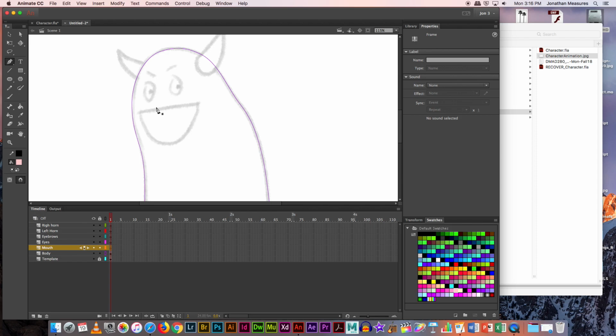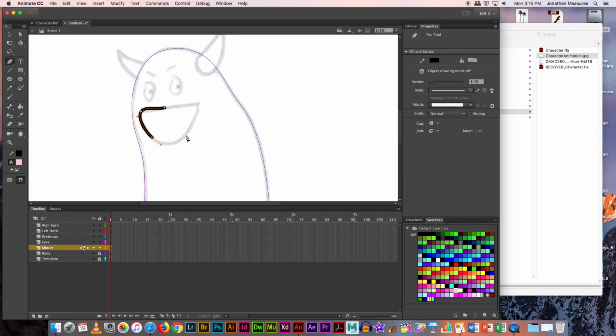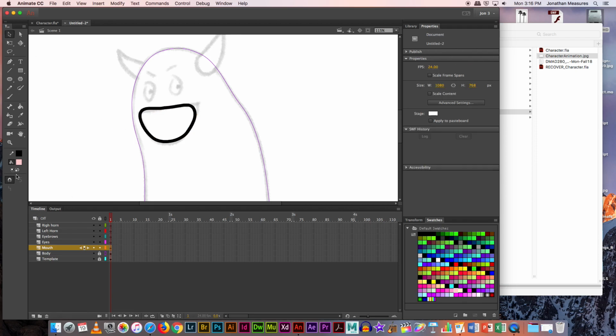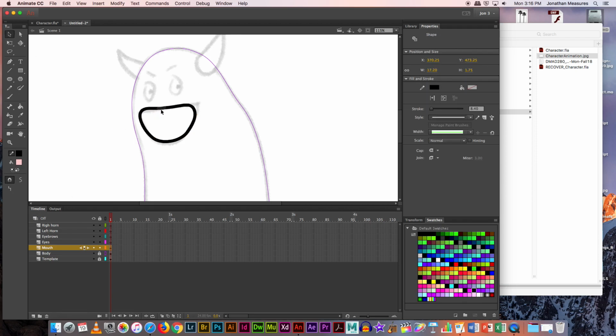So for this one, I want to make sure I'm on the mouth layer, lock up the layer underneath. So I'm going to have this go more like that.